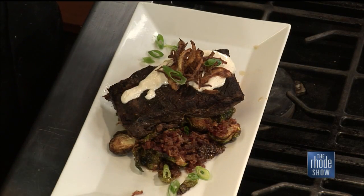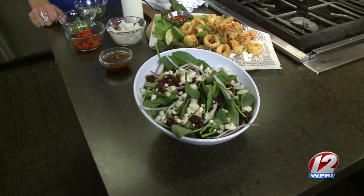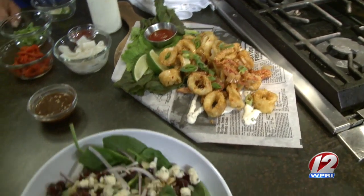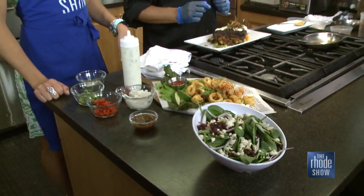The calamari is at the tiki bar — where can we find the entree? We have one menu for the restaurant and the tiki bar, so either place you sit you can order any of these things. When we do our new menu, first or second week in September, we'll also have our spinach salad, which is very popular in the summertime but also has winter flavors: baby spinach, toasted almonds, red onions, craisins, crumbled gorgonzola, and a warm bacon vinaigrette — bacon, four vinegars, a little sugar, a little apple juice. People love that, it's a huge seller. If you want to find them for yourselves, it's open to the public year-round. Grab these recipes over at Roadshow.com.